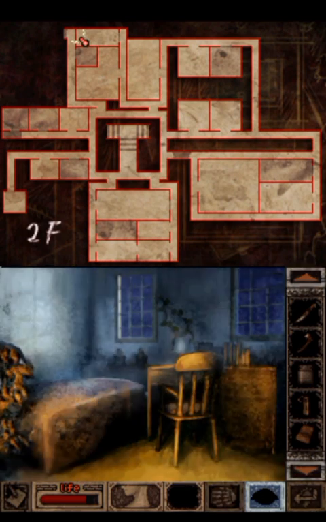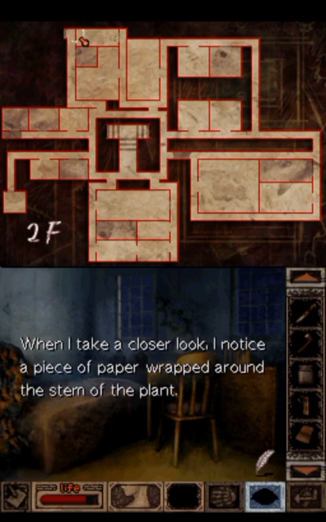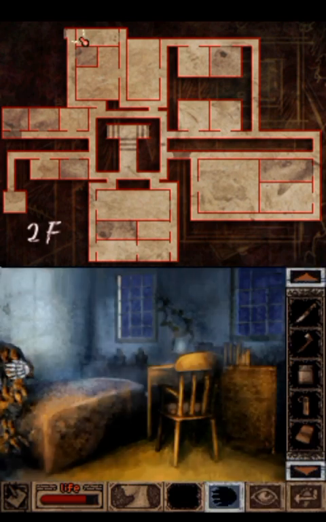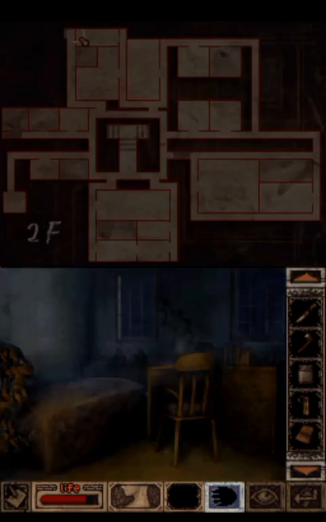I don't see anything. Wilted plant sits in the room, looking lonely. When I take a closer look, I notice a piece of paper wrapped around the stem of the plant. Reach for the piece of paper. The moment I touch it, my head starts to hurt. Memory.